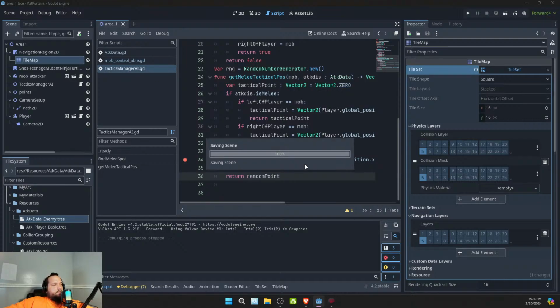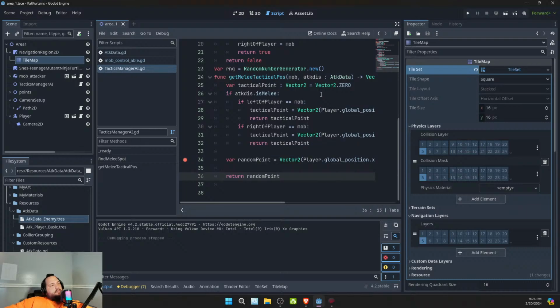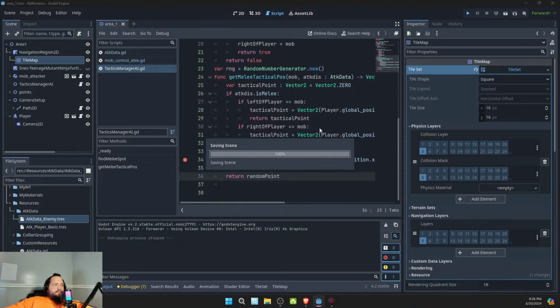Okay. And that's kind of redundant, so I need to take that out. It's okay. I'll fix that in a minute. So if it's not a melee type enemy, it's going to go to a distance, unless I force it to, and then that's different.